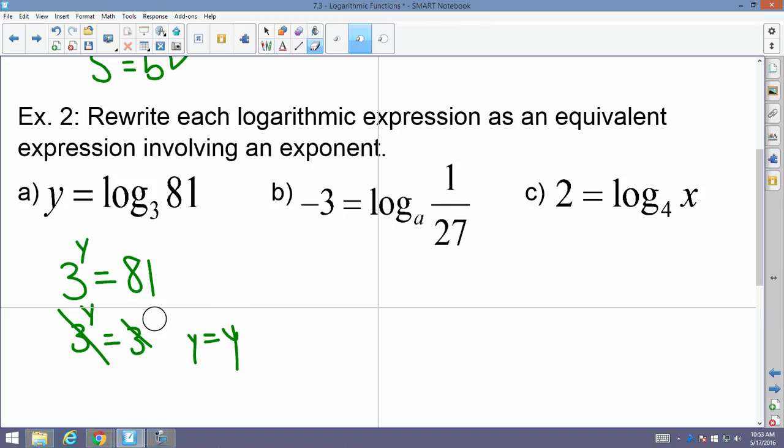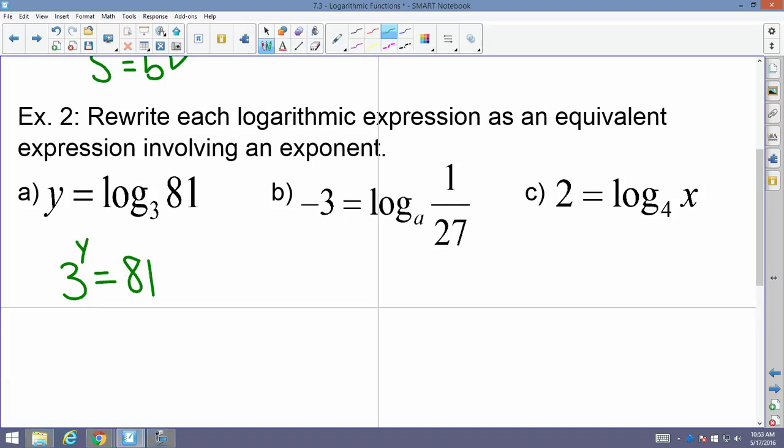Now, why do those bases go away? I'm going to show you. It really has to do with log. Those bases go away because of this. You don't have to do this, but I need to teach you so you can understand. I know that this is log base 3. Couple things here that can happen. What does 81 turn into?